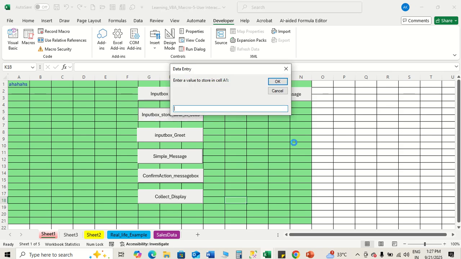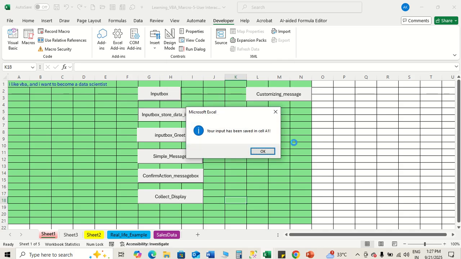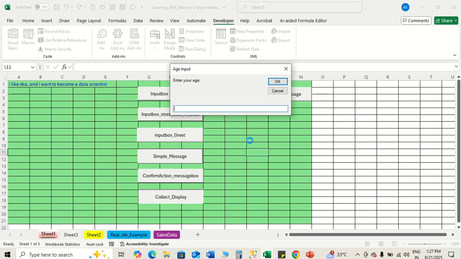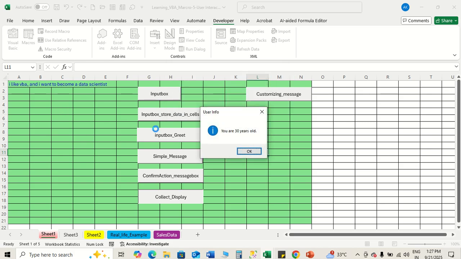See this: I like VBA, and I want to become a data scientist, like this. See, it goes to the cell. But in this case, everything goes to the input box and message box. Just simply 30 here, it doesn't go anywhere.